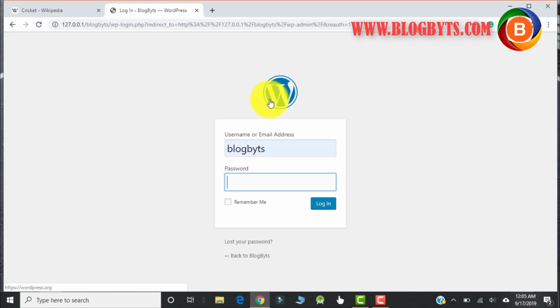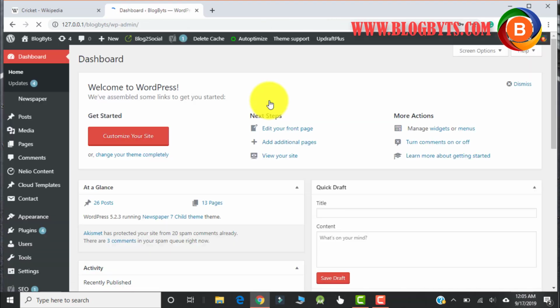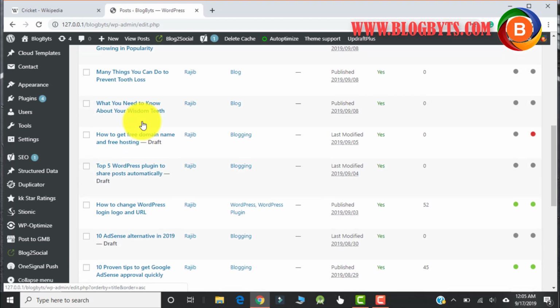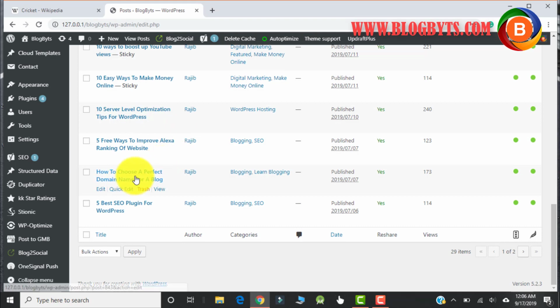For that reason, let me go to my WordPress dashboard. First of all, let me show you a post which doesn't have any table of content, and then I will add the table of content and show you how it looks.